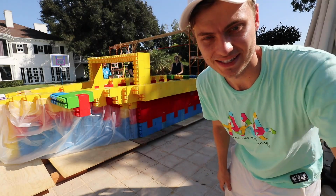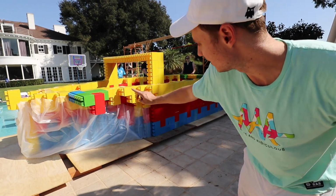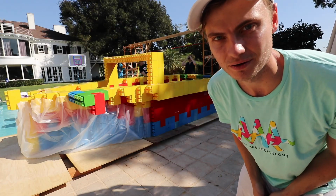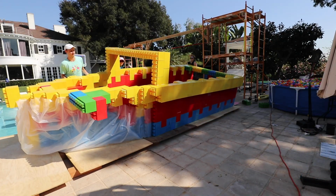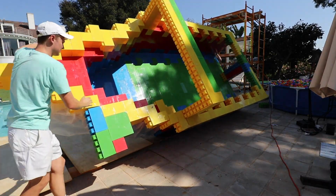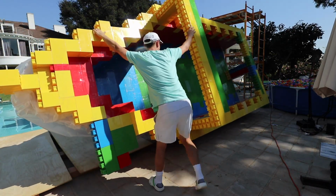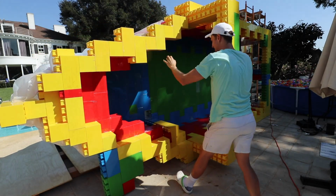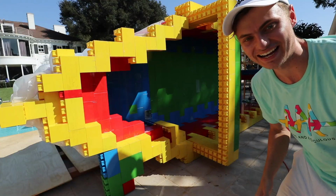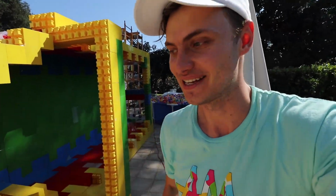We're flipping the boat, guys. This is the last thing we need to do: flip the boat and tape the bottom seam that joins the two pieces, the nose and the boat, together. I have a feeling something might go wrong, but here we go. 3, 2, 1, lift! And we are touchdown. We literally just flipped a Lego yacht, guys. Oh my gosh. Never thought I'd say that sentence in my life.